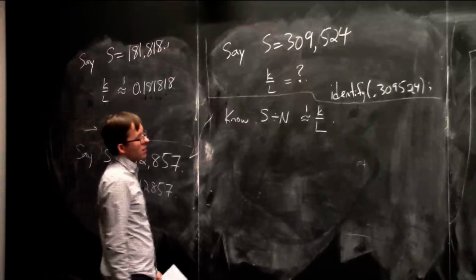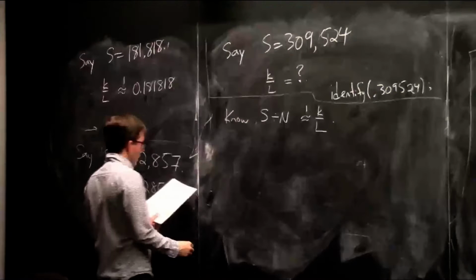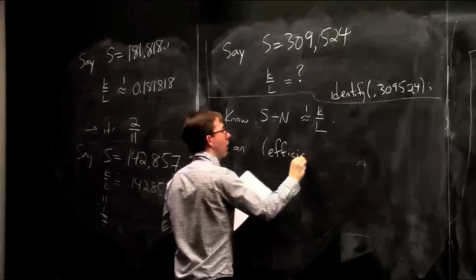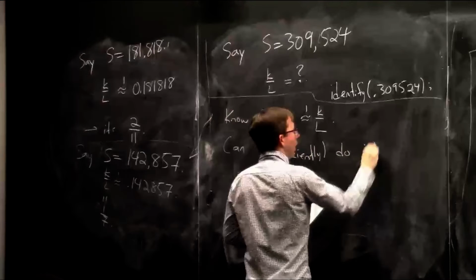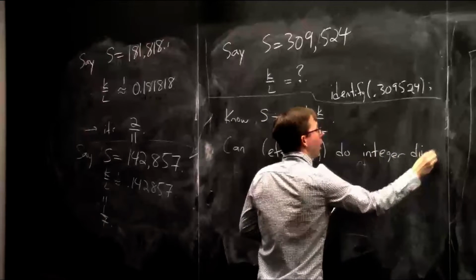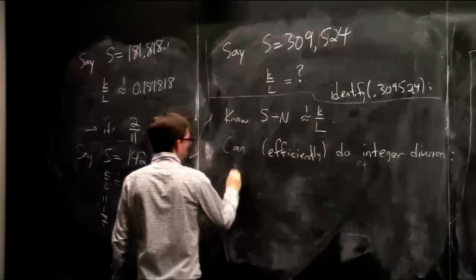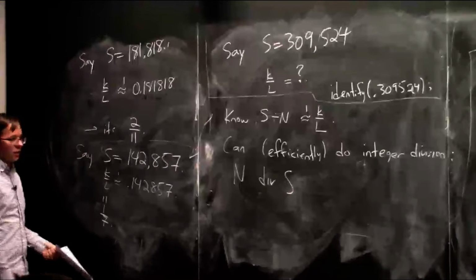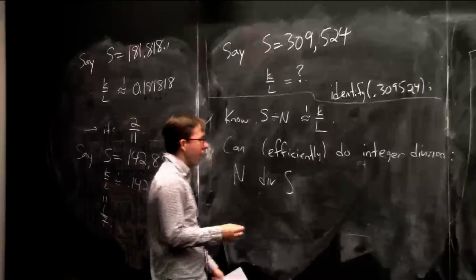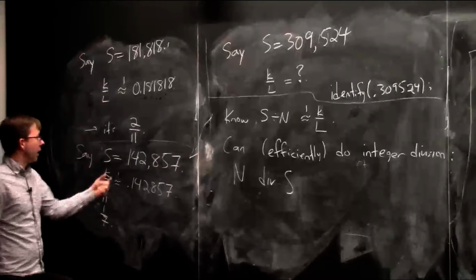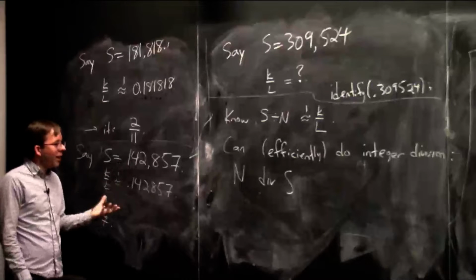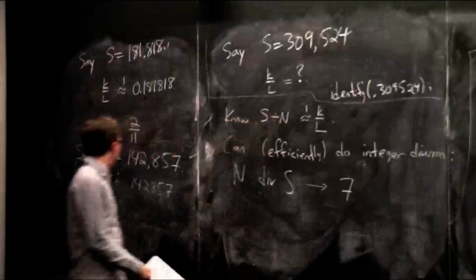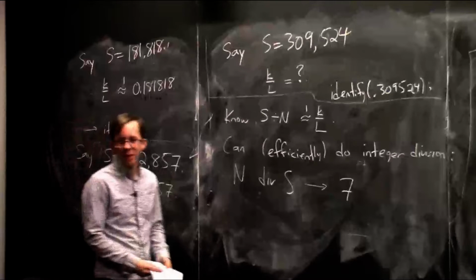You could look at capital N over S, which actually would be a good idea in this case. You can, of course, efficiently do integer division. Let's just say you do that, integer division, N div S, and also compute the remainder, like you did in 3rd grade, maybe 4th grade. What do you get if you do 1 million divided by S in long division? Well, we kind of know, right? You'll basically get 7. There'll be a tiny remainder. You'll get 7, and the remainder will be, I guess, the last digit of 7 times this is 9. So the remainder is probably 1.